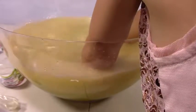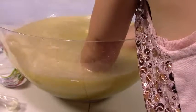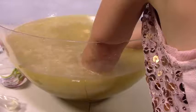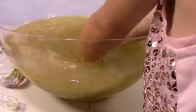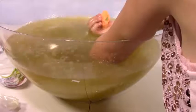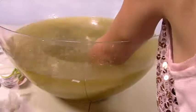I can't even see them. Do we have any creatures yet? No. Wait, this one's kind of smaller. Oh, it's almost there, isn't it? I'll put it back in so it can finish. See if you can find our Tyrannosaurus. Oh, put it back in. It's almost done. Whoa! Oh, bring it over here. All right, so we got one.